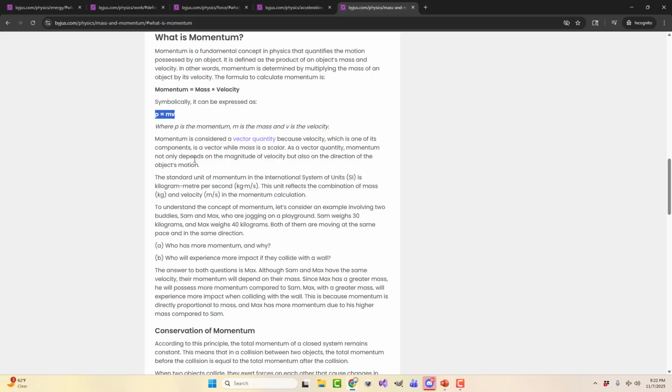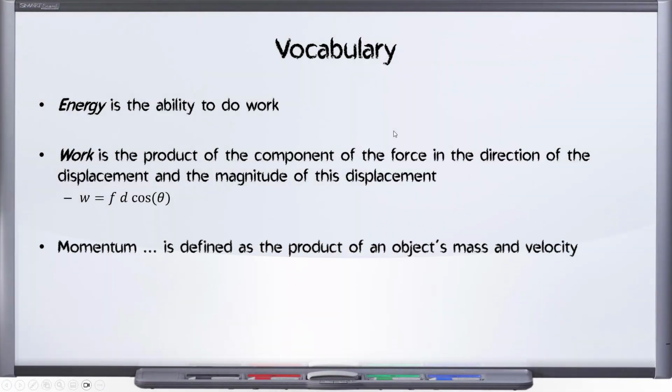P for momentum. This episode is brought to you by the letter P. So P for momentum is just the mass times the velocity. And we'll just put this in our table of vocabulary. You knew this one, but we'll just put it on there for completion. And I want to put it on there for comparison, because you had said that kinetic energy is momentum. And I'm saying, well, it doesn't look like it. At first glance, I have very different sounding descriptions of these two things, and the equations that I'm given make it pretty clear what exactly we're trying to get here, and they don't look the same.